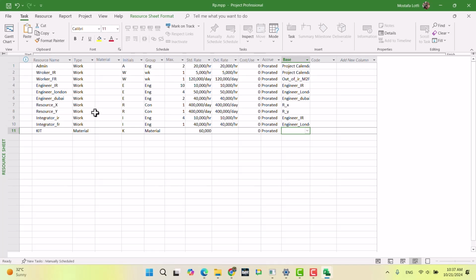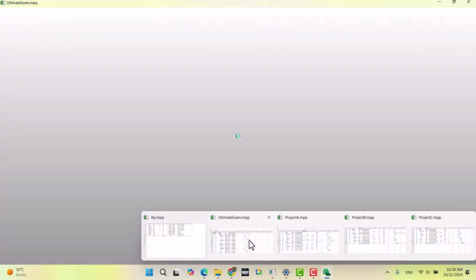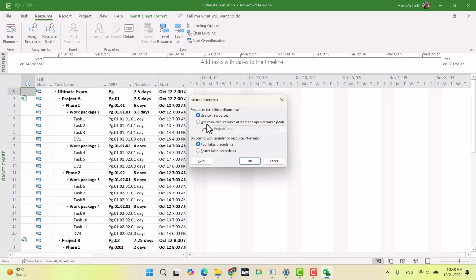Okay, so I think we're good, but there are some things I need to do before jumping to the next step. I defined the resource, I set the calendars for everything, but the important point here is I didn't specify the resource pool. Here on the resource pool, let me use resource from RP, yes, and conflict calendar or resource pool takes precedence, yes.